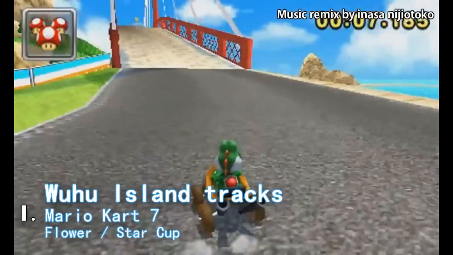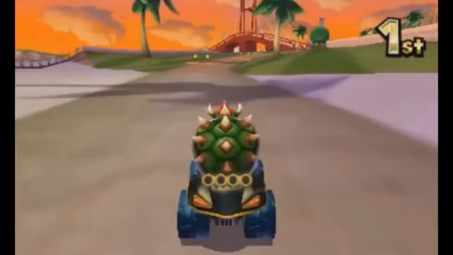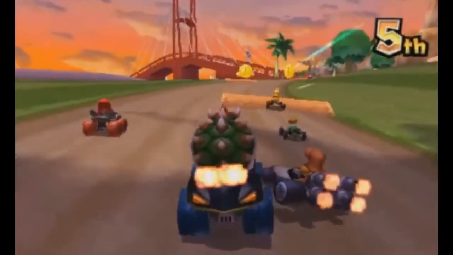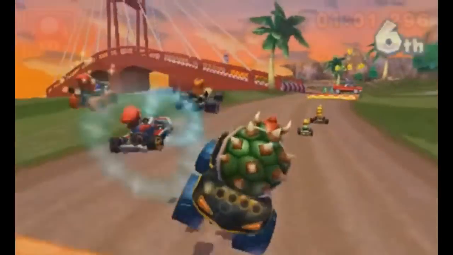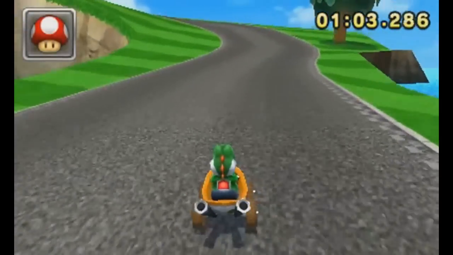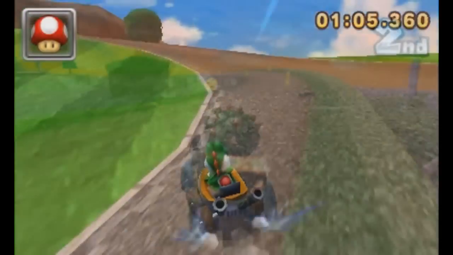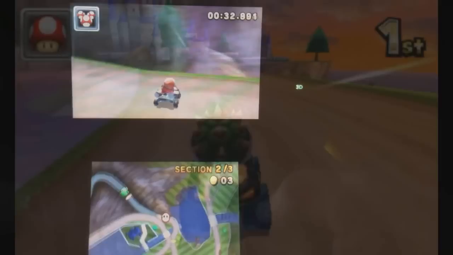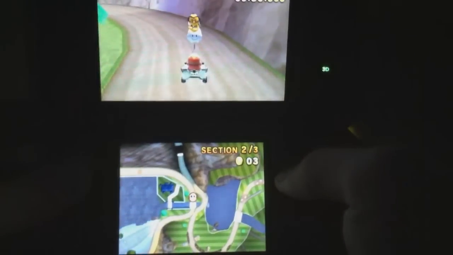The Wuhu stages from Mario Kart 7. These two tracks are the pure definition of lack of creativity. The development team didn't even try to make these tracks enjoyable. They're so lame that they even made one of them broken so you can finish it faster.